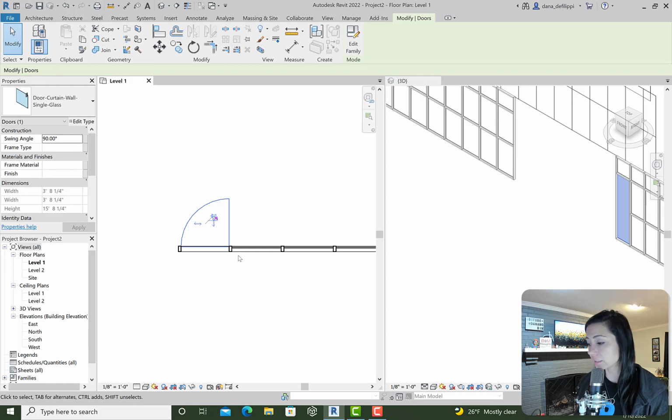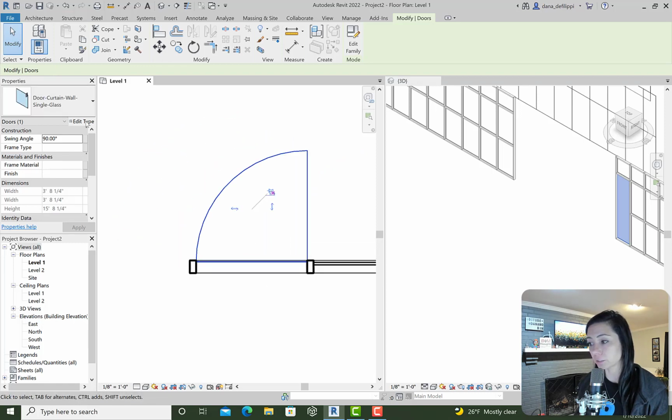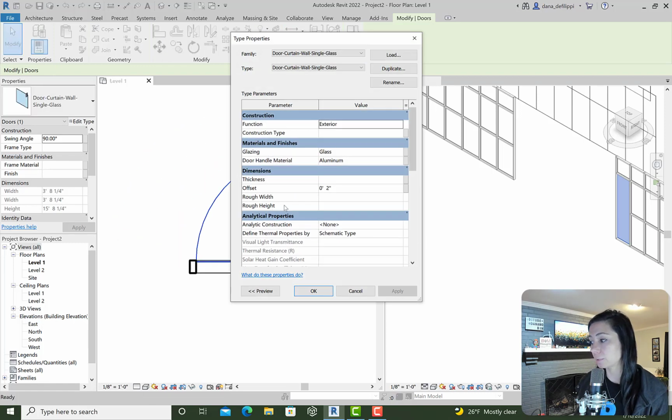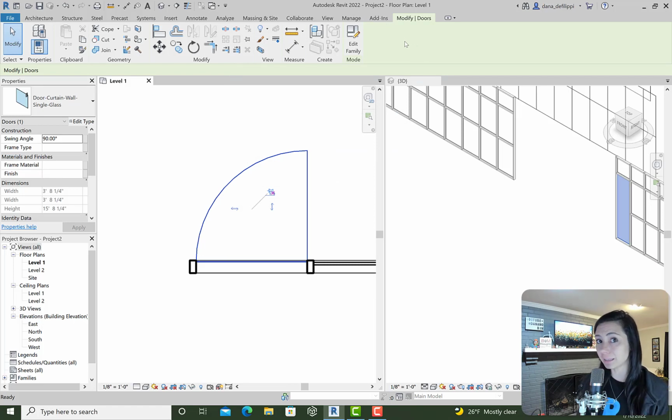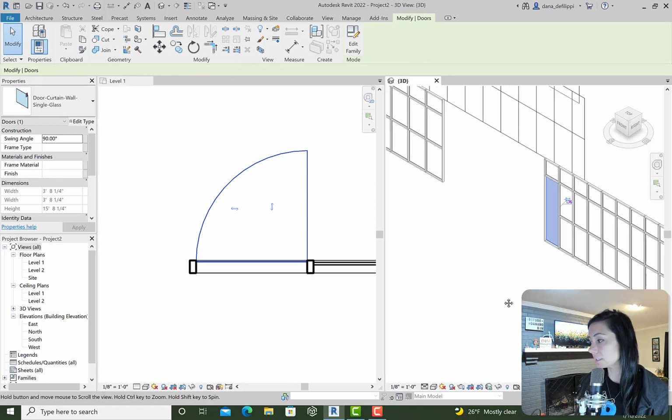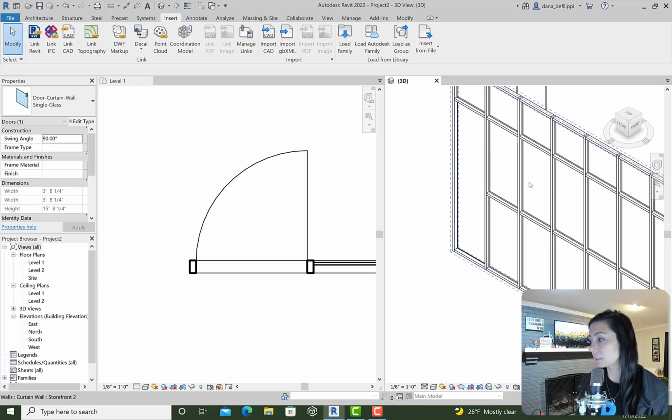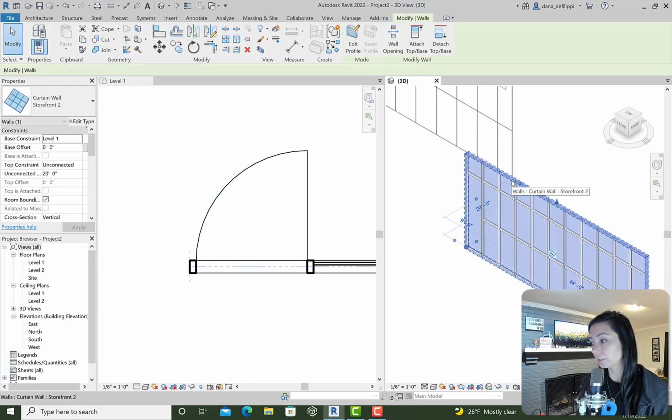Unlike, once again, a standard Revit door where we actually come into the type properties and we tell it what size to be, with curtain wall doors and really any curtain wall panel, we're going to adjust the size by adjusting the mullions, or the curtain wall grids, which are hosting the mullions, right?